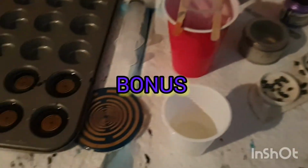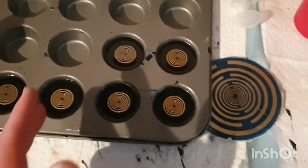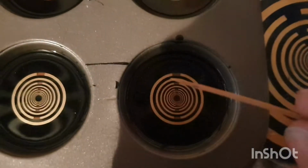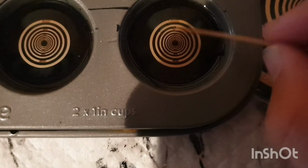Okay, so this is it. Bonus content. There's nothing to do with these pendants that you just saw me make. They are all complete. We will just test to see where they're at. Yep, hardening up nice. See that? So it's good. Alright, so using this resin here, it's a 2-part epoxy.